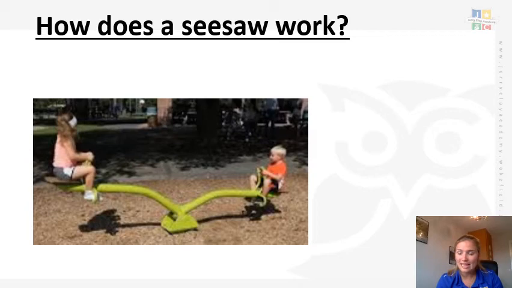Now the reason why this happens is because one person is heavier than the other person, especially when there's gravity pulling on you. If you're up at the top, the gravity as well as the weight will pull you down and lift the other person up. If you have ever got on the seesaw with somebody who is a lot heavier than you are, it might struggle to lift at that side because the weight is unbalanced, because you're too light and the other person might be too heavy.